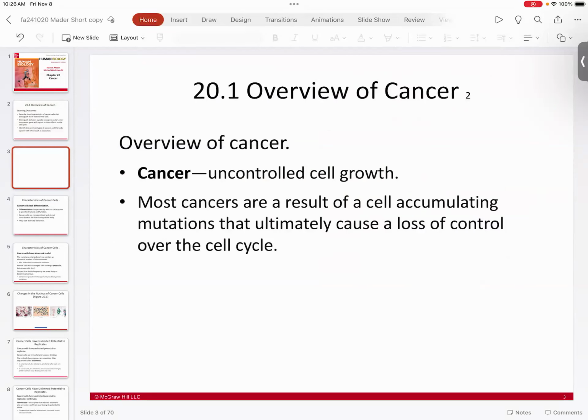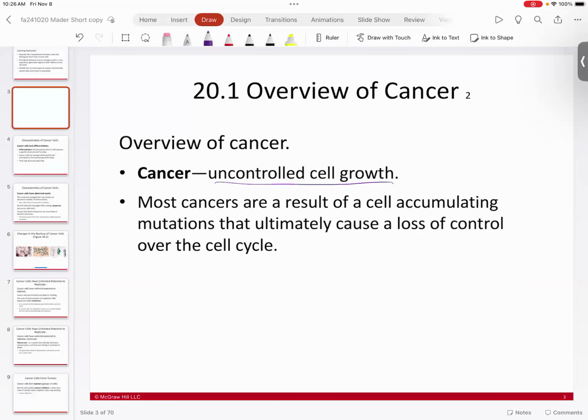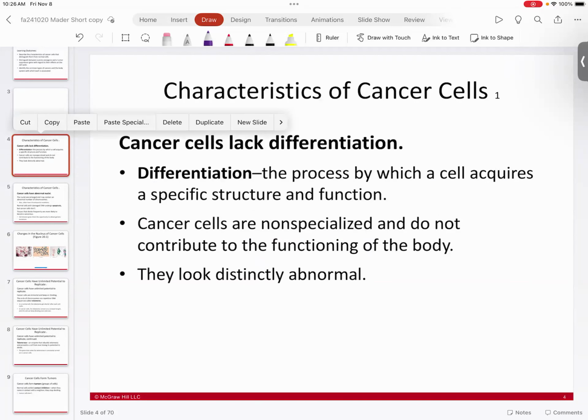The important thing about cancer to understand is that cancer is, in its inception, fairly simple. It's essentially uncontrolled cell growth. Generally speaking, when you get cancer, it's usually because cells are growing without control and regulation, and they begin to accumulate in number, but they also accumulate mutations, which ultimately leads to even more loss of control of the cell cycle, which leads to more accumulation of mutations, which leads to more loss of control. And so it just becomes a kind of feeding, downward spiral.